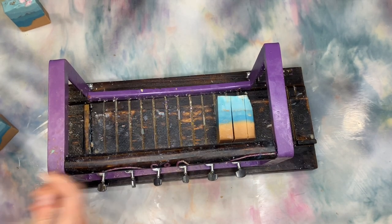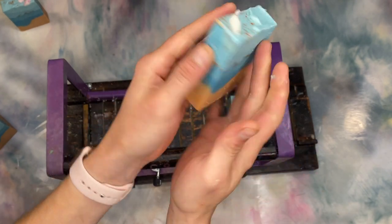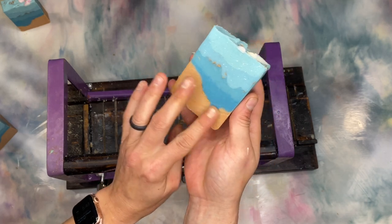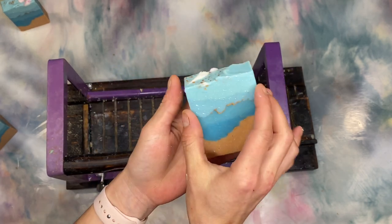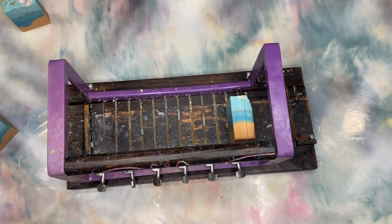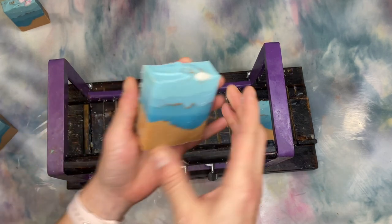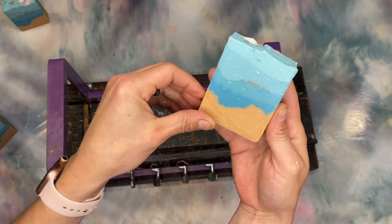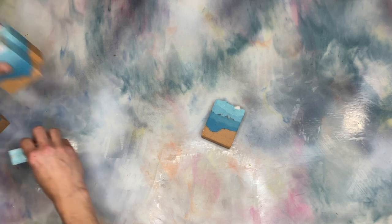That's a pretty bar—as a June baby, I approve. I guess it doesn't super matter whether I approve; it's whether the customers like it. But the customers are going to love this. And if they don't, I'll use all 312 of these soaps myself—just kidding, I don't take that many showers. Someone on Facebook said they don't even use soap, which must mean they never bathe. It's a joke—I definitely use soap.